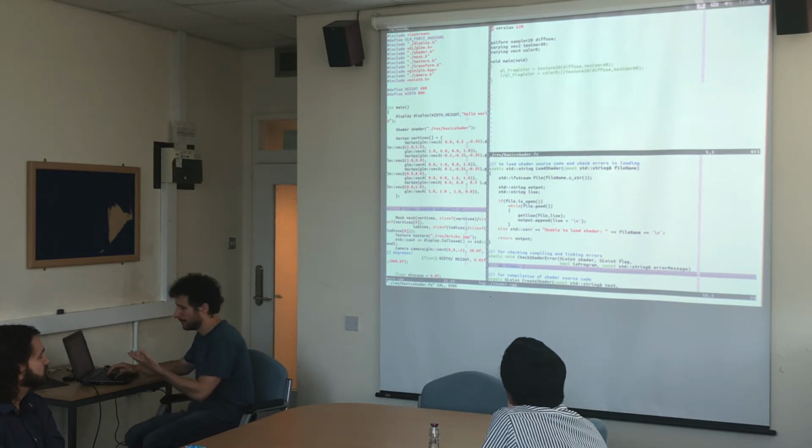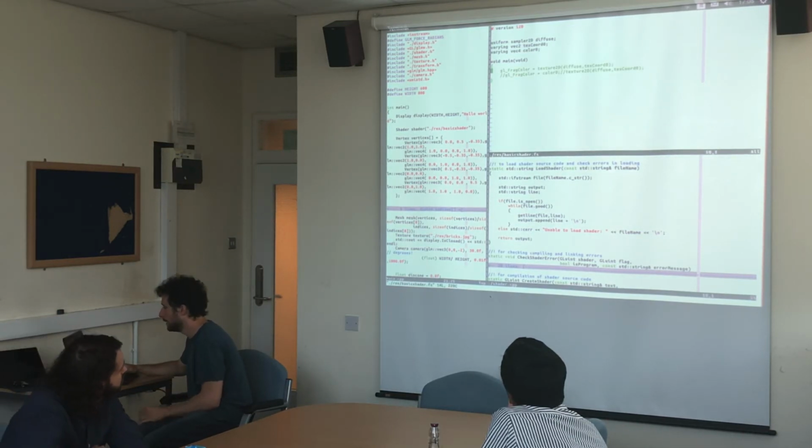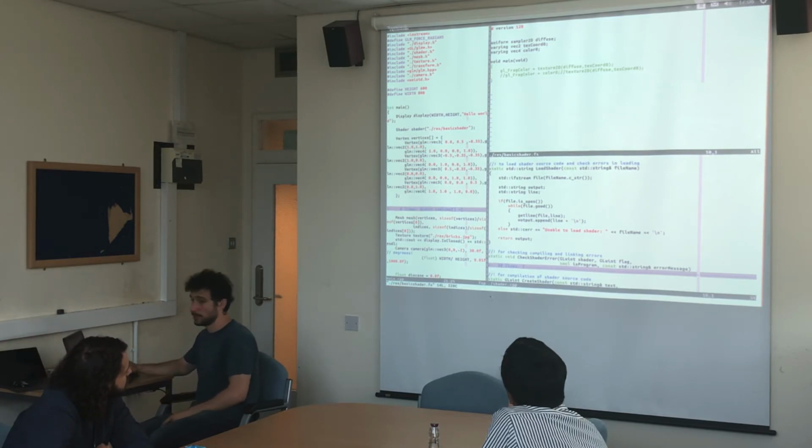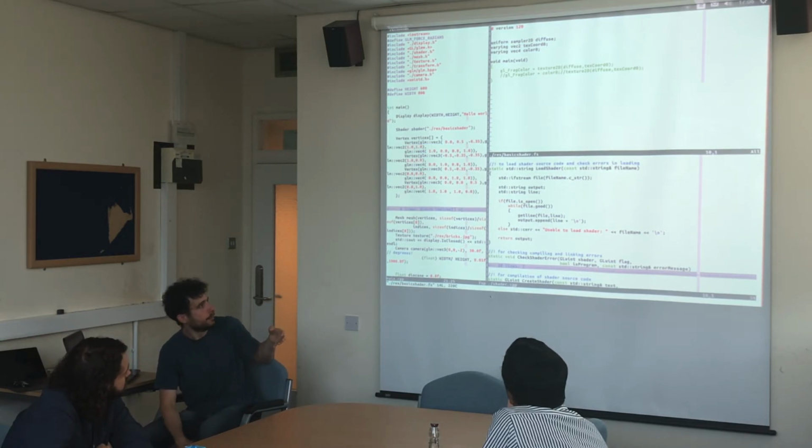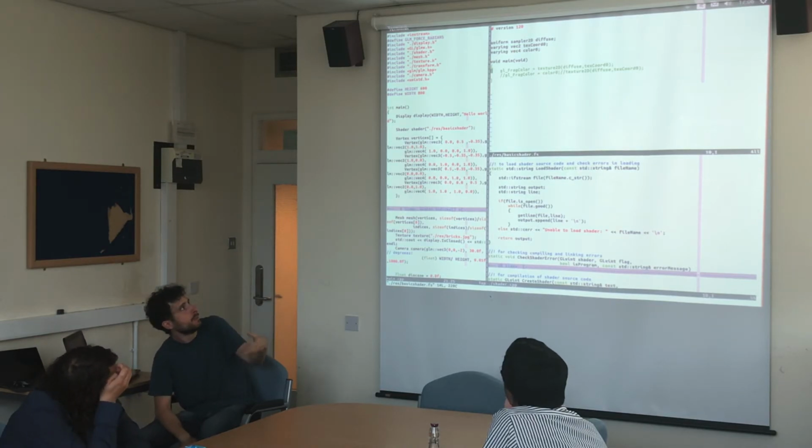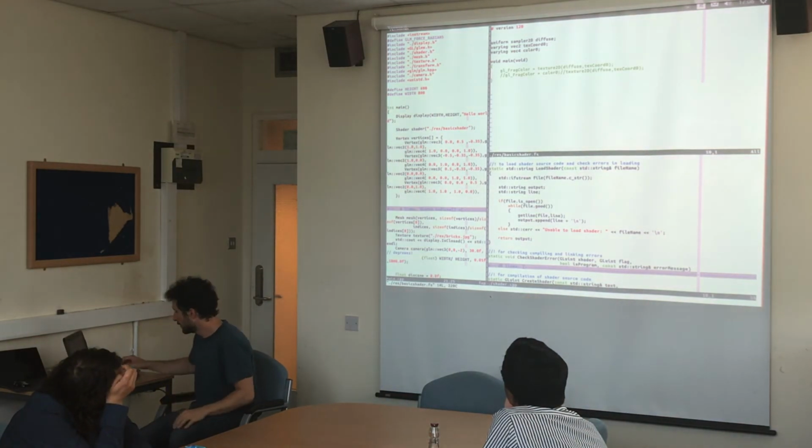So this is what will run on the GPU. This is a fragment shader, so it's the last piece of program that will be executed, which defines the color.